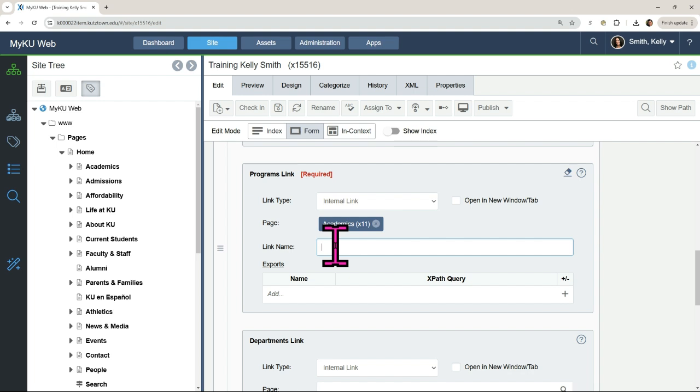Link name here is how the link appears in the button itself. So if I'm linking to academics and I wanted to say Explore Majors and Minors, that is what I would put in that area there.